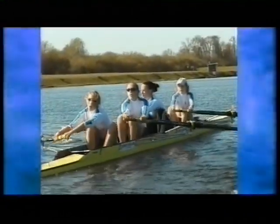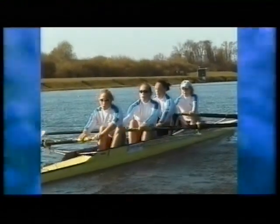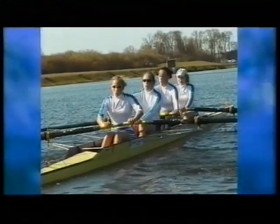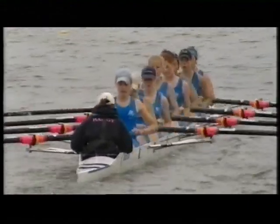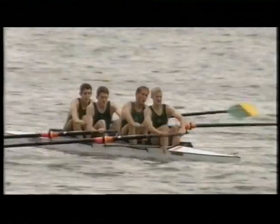The main difference is that the trunk rotates. The outside shoulder follows the arc of the end of the handle. The outside hand controls the draw of the handle, whilst the inside hand is responsible for feathering. The most successful athletes are those who do the basics best. Here's where Jürgen sees the basics of rowing being most commonly misunderstood.